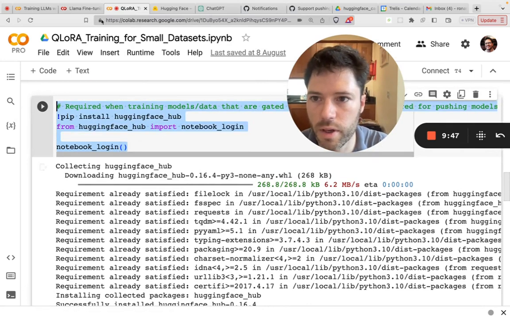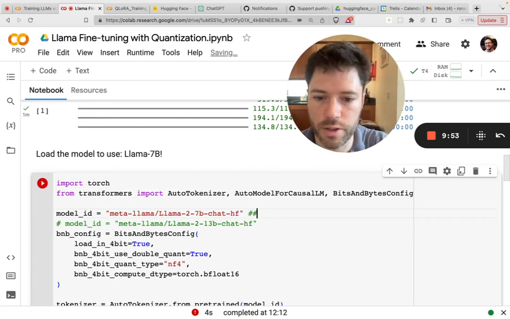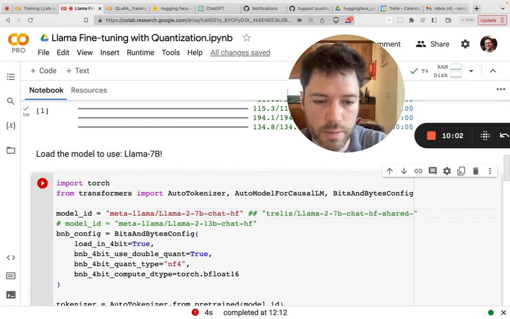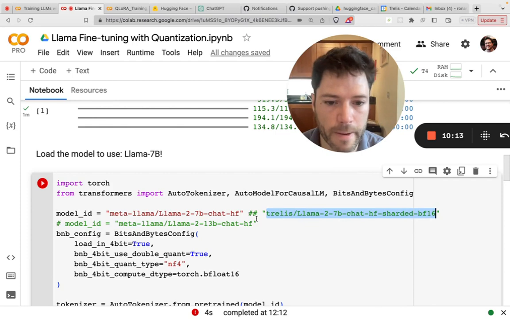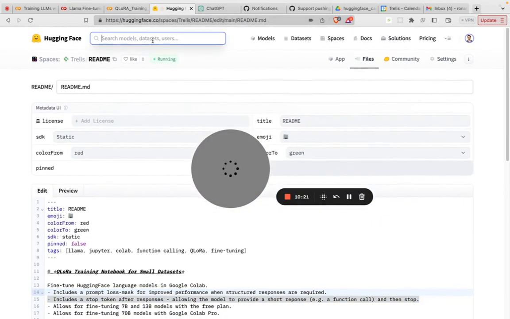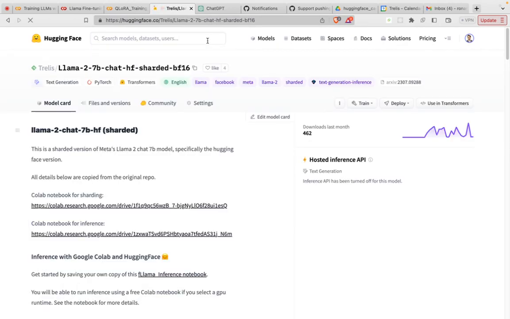This is a snippet to log in. Now you will need to request access to do this. You could also use a sharded version. So this is a model that's publicly available. You don't need to get access from Meta, and it should allow you to just download without doing the Hugging Face login. Let's just check that this here is the correct one.